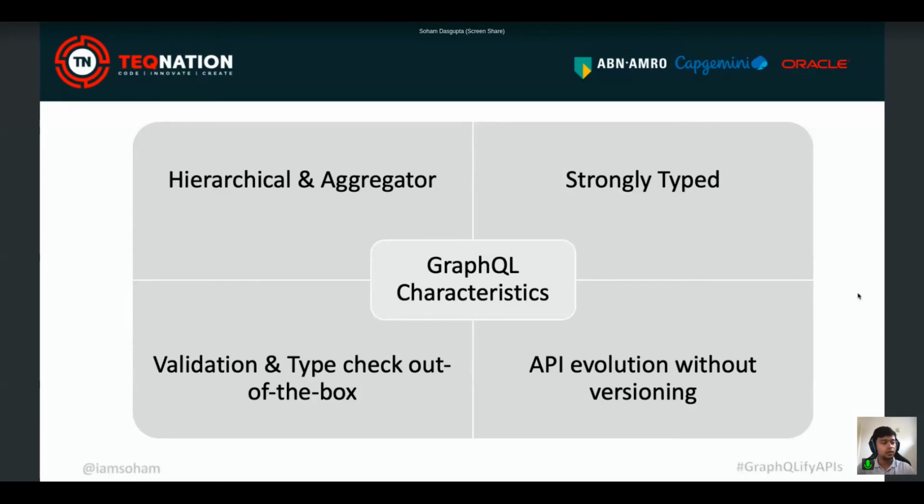In GraphQL, you do it in a different way. There is no version 1, version 2. You deprecate on a field level. If in services you want to deprecate the ID property, you just don't return it anymore, and your clients downstream will have to adapt slowly to that deprecated attribute. So that is one of the biggest features you can use.